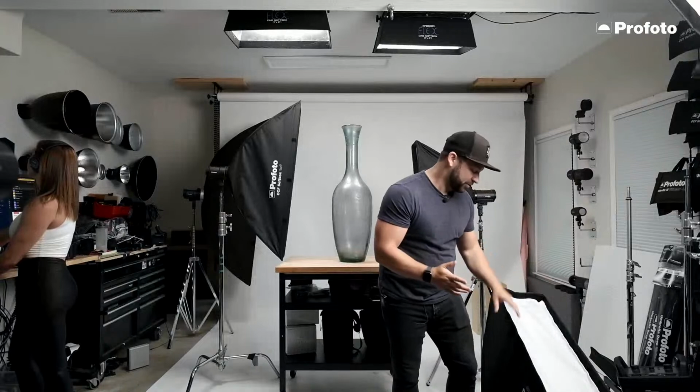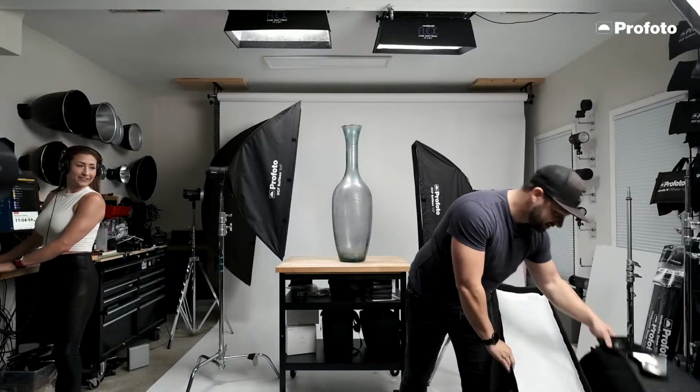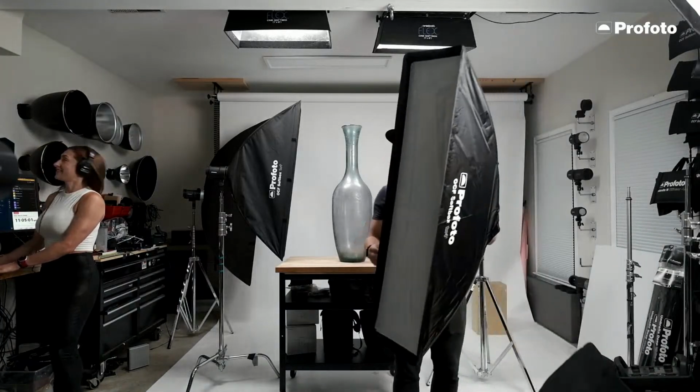So there's a couple of things that you want to keep in mind when you're thinking about strip boxes. I think strip boxes, by and far, are vastly underutilized. I don't think people really think about them when they think of a lighting modifier to add to their arsenal, but they're really, really handy light shaping tools. The cool things about them, I have a 6 foot right next to me. I'm going to pull up the 4 foot because that's a little more manageable by hand.